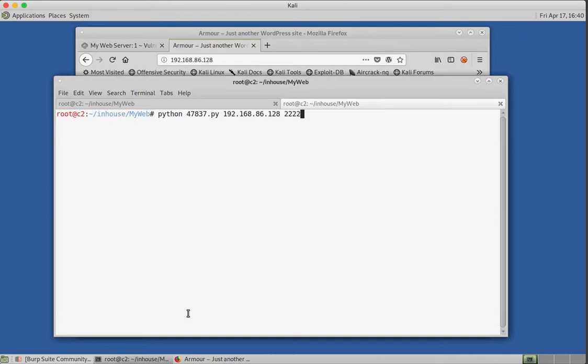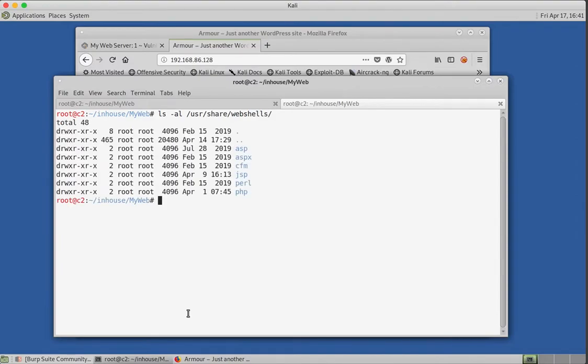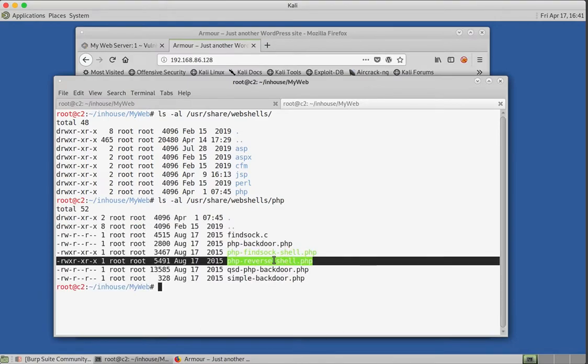So what I'm going to do, actually before I even do that, I'm going to show you what shell I'm using. In Kali, we look under /usr/share/webshells/php. Actually, it's webshells. Let's just start there. There's tons of web shells that are available to us. If we look under PHP, there's this one, php-reverse-shell.php. This is just the Pentest Monkey reverse shell that everybody uses and I use all the time. I have a bunch of versions of these under my www directory so that I can pull them across.